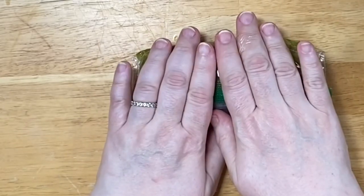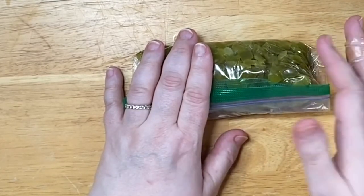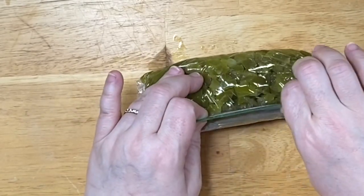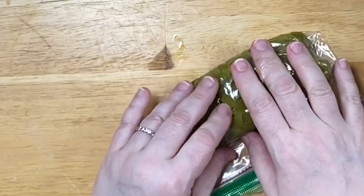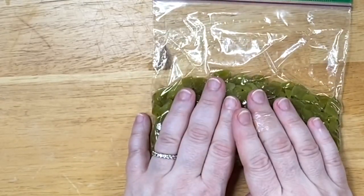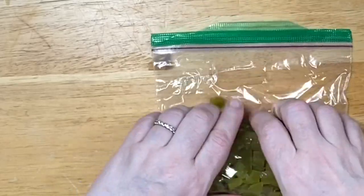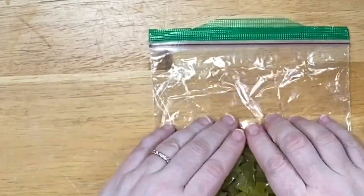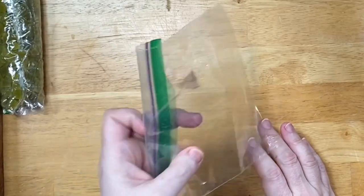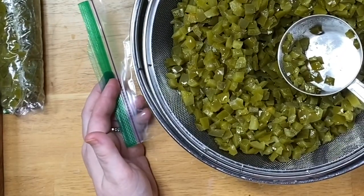I don't make up so much that I can't use it before it gets freezer burn, so keep that in mind when you decide how many to make. Sometimes these last me six weeks, sometimes a month — it just depends on the time of year and what I'm making. I roll the air out, tuck it, roll it up like that, set it to the side, and continue until they're all done. Then I'll bring you back to see how many we got.